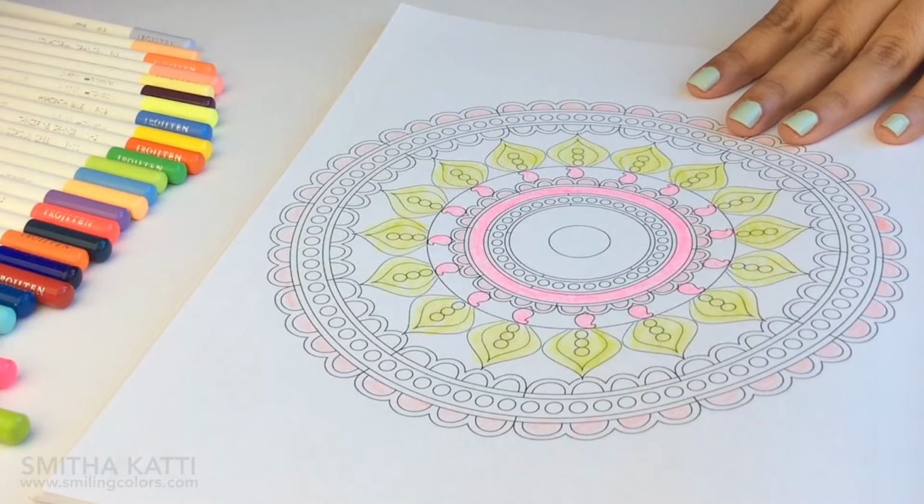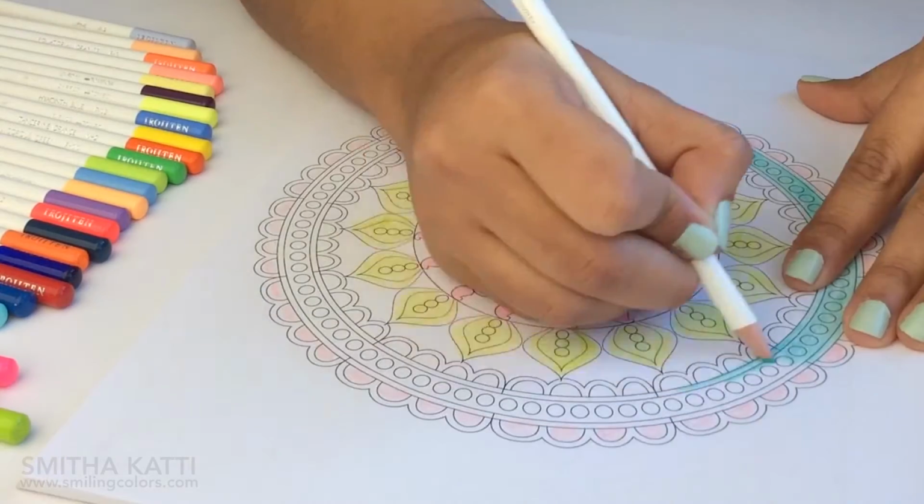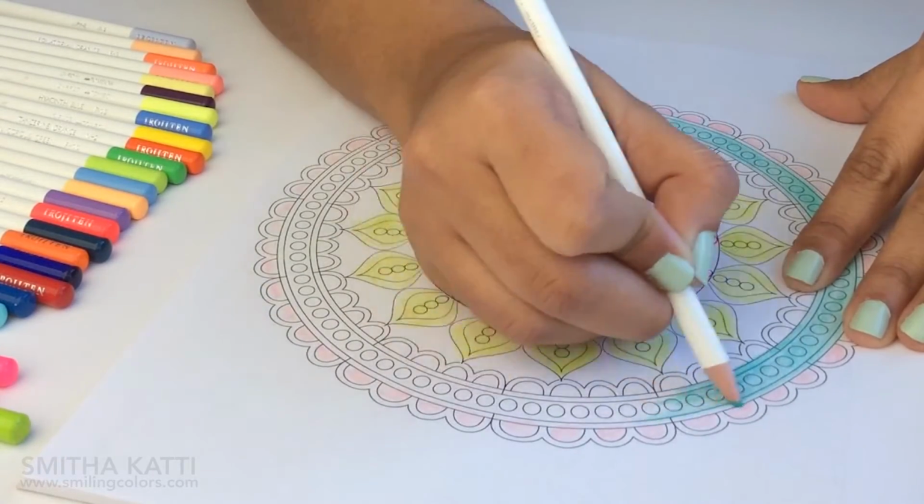To contrast the pink, I thought this light blue would look nice, and again I'm coloring quickly, not caring much for the outlines or the little circles within the pattern. I will get back to those later.